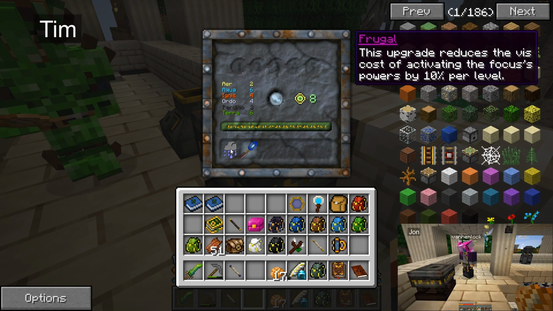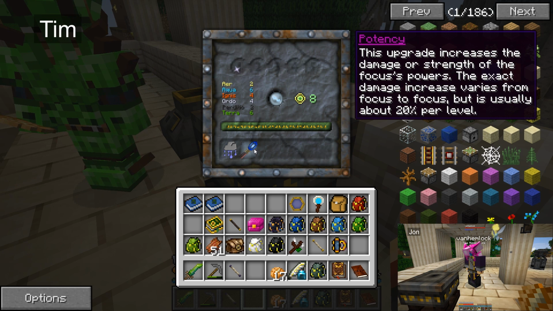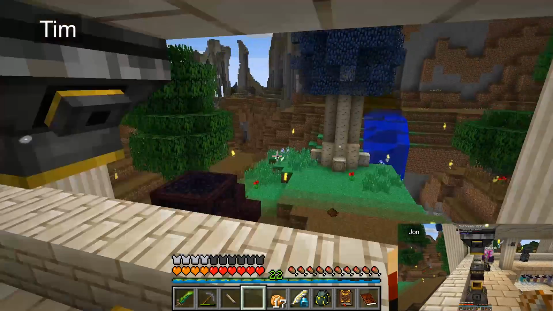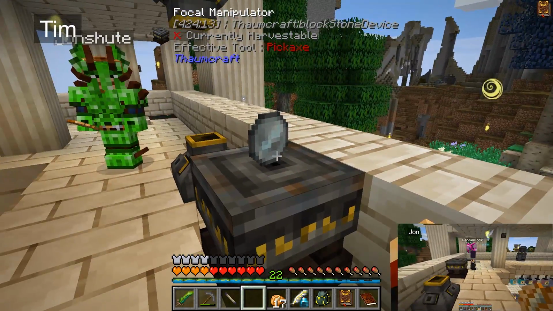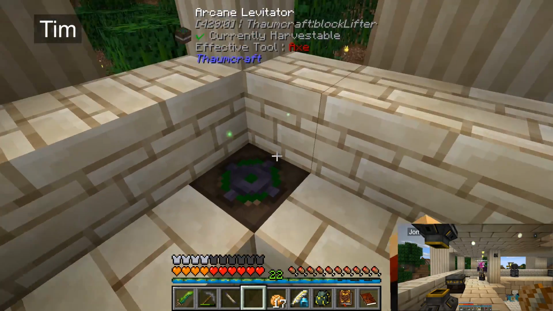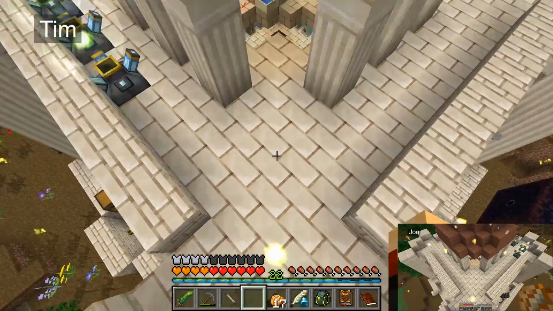So for this shock focus, I could give it frugal, which reduces the energy cost to cast, or I could give it potency, which increases the damage it does. And then so on. So there you go. So that lets you adapt and modify the focuses that you've been building to the roof. Using my really easy access. Whoa, that goes quite high.